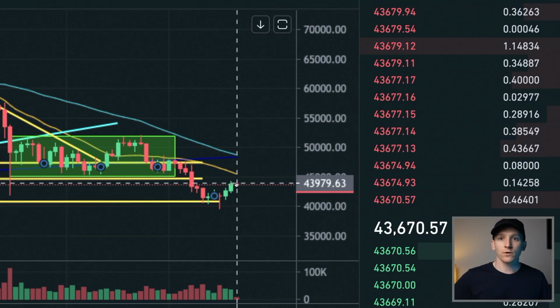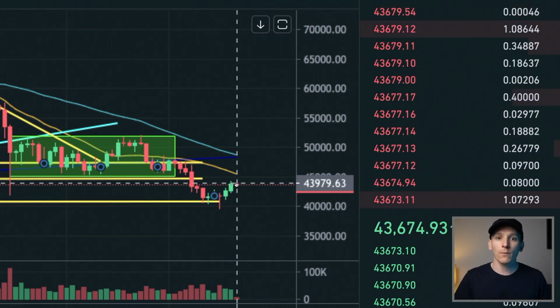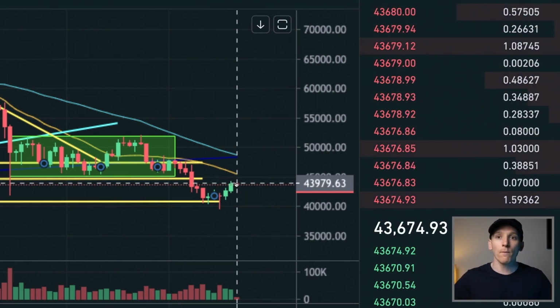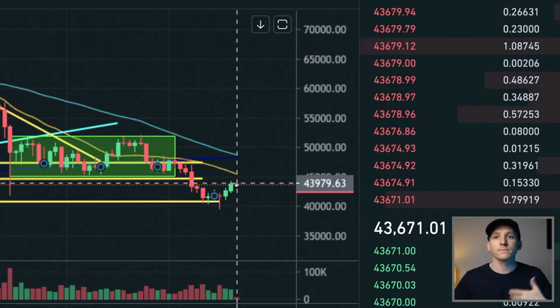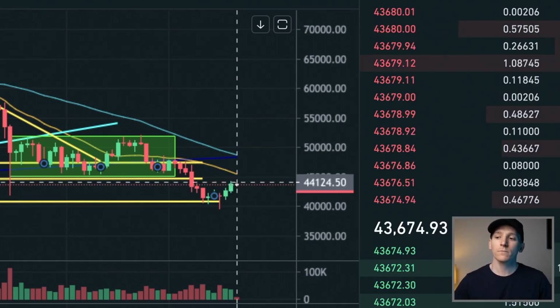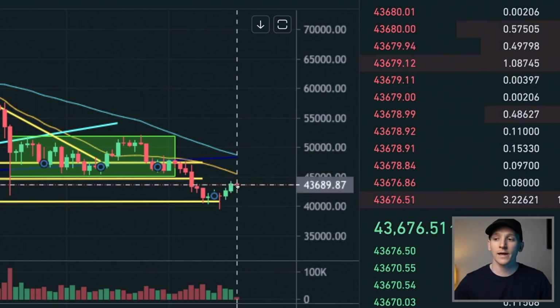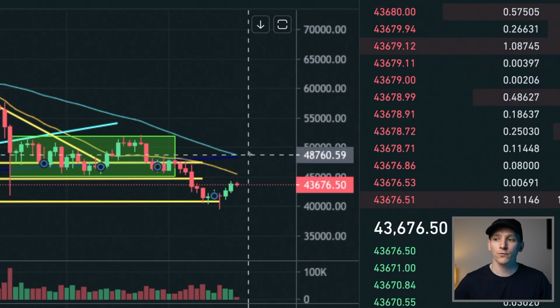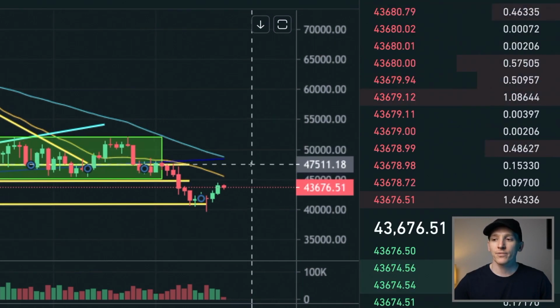If those earnings are good, that means the stock market will go up, because when companies make more money, they get valued higher. That brings everything else up as well, including probably other risk assets like Bitcoin. So what we could see here is a little bit of resistance and then actually just a breakthrough to a new level. That's what could happen.